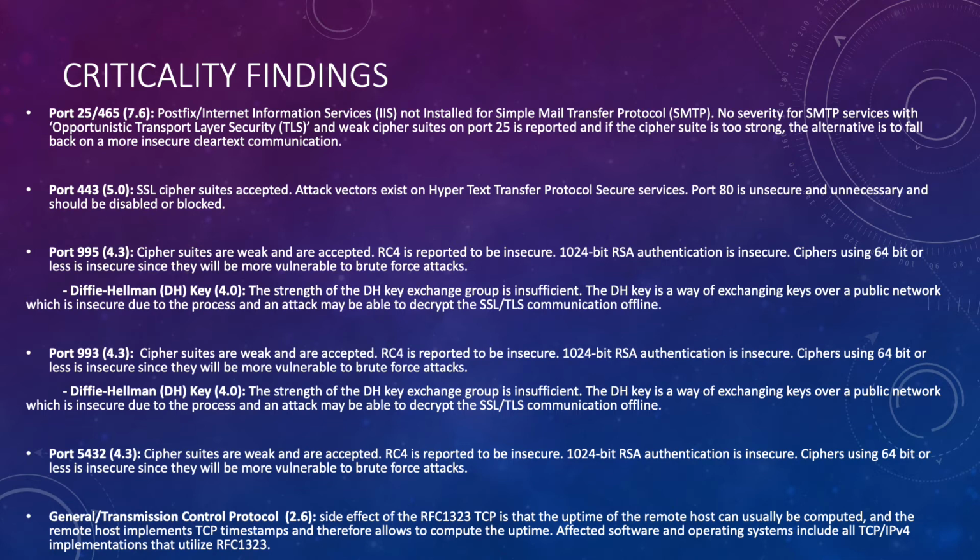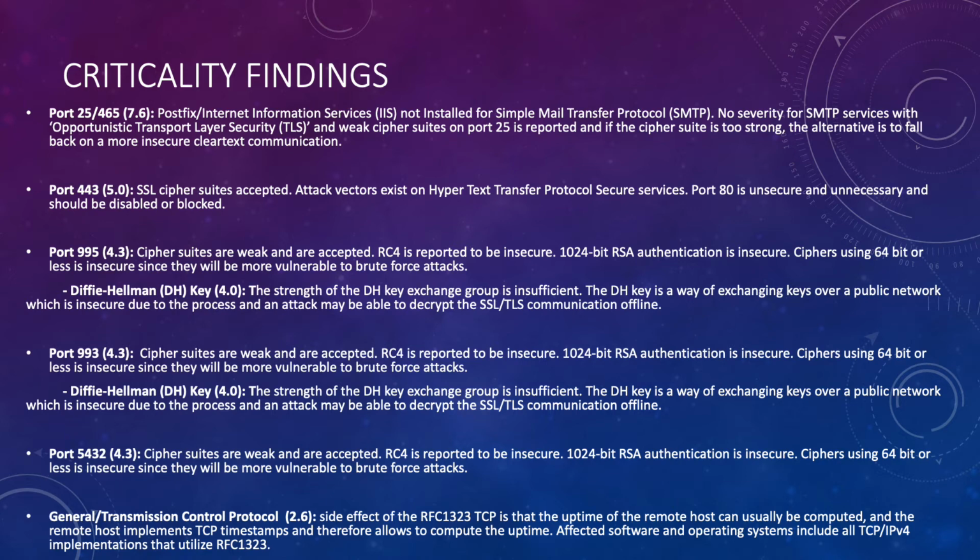And next, we have the medium criticality of 4.3 for port 995, 993, and 5432. And the issue for these three was that the weak cipher suites are accepted, and the RC4 encryption is also accepted, but it is insecure, as well as using 1024-bit RSA authentication and using cipher suites 64 bits or less is also insecure, since they will be more vulnerable to brute force attacks.